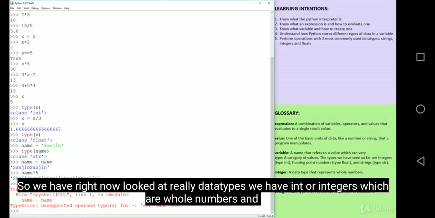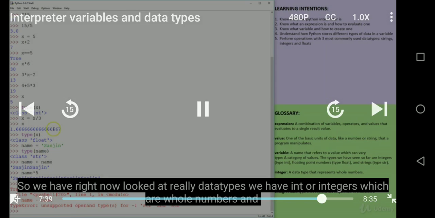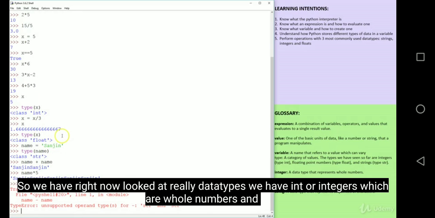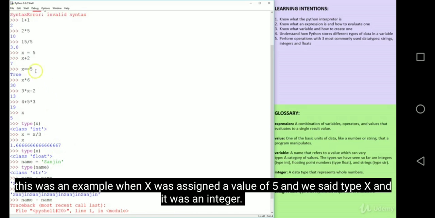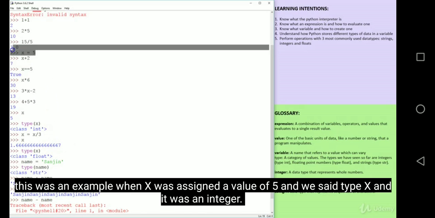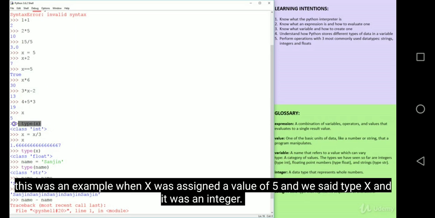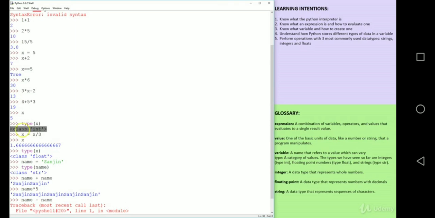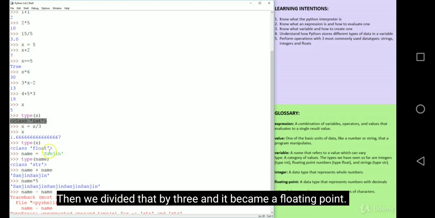We have right now looked at 3 data types. int, or integers, which are whole numbers. This was an example when x was assigned a value of 5 and we said type x and it was an integer. Then we divided that by 3 and it became a floating point.